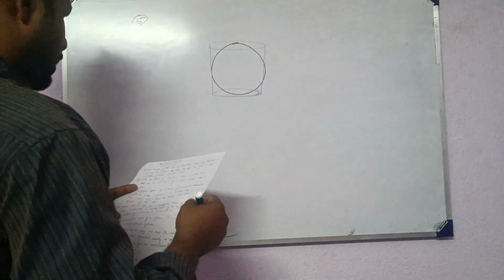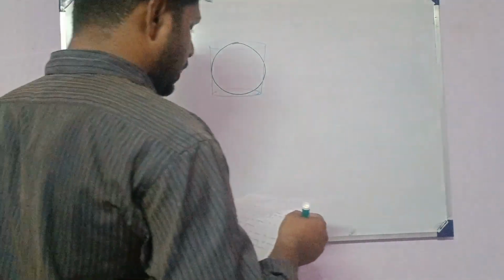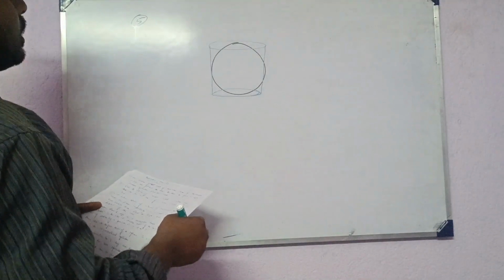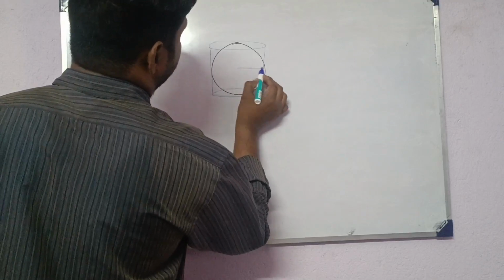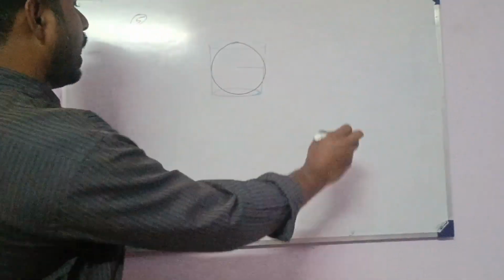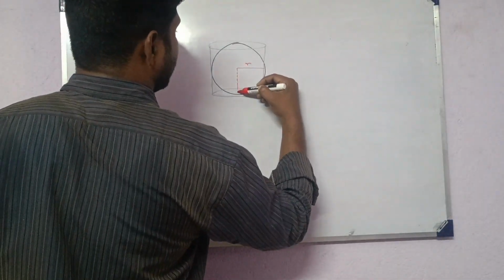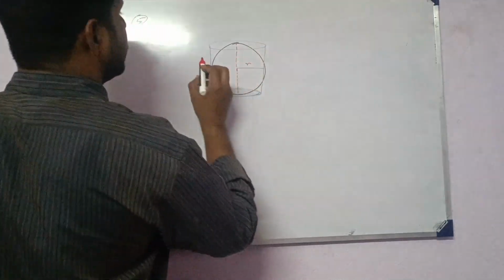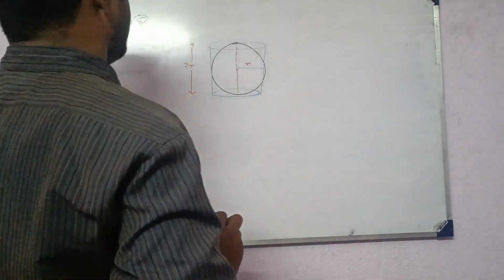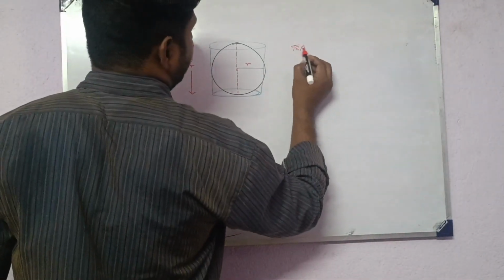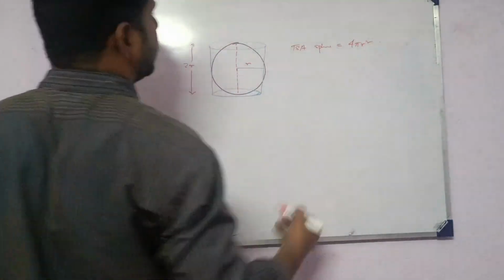So you have to prove that the total surface area of the sphere is equal to the curved surface area of the circumscribed cylinder. এবার let the radius of the sphere be r. So এটা যদি রেডিয়াস হয়, therefore the diameter of the sphere is 2r. So the total surface area of the sphere, that is 4 pi r square.